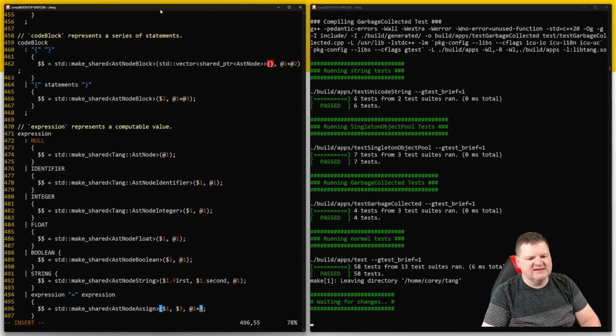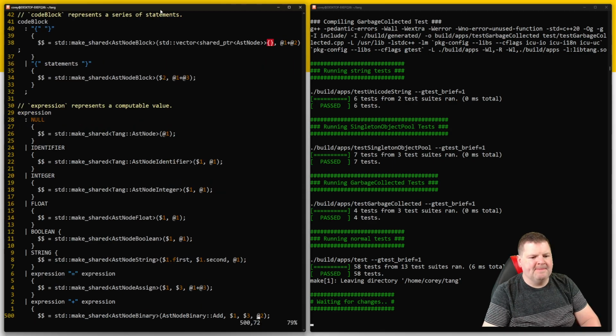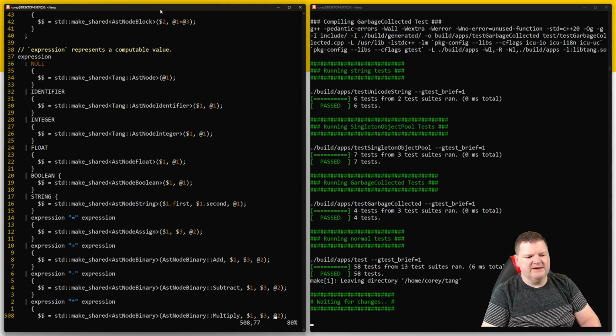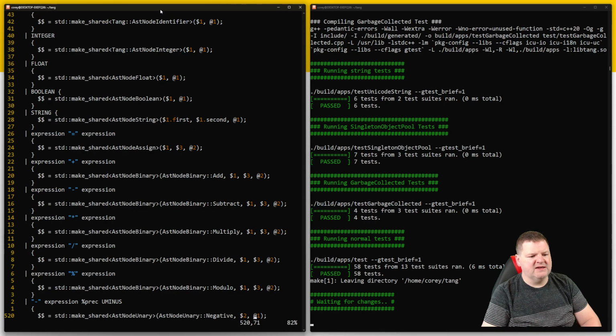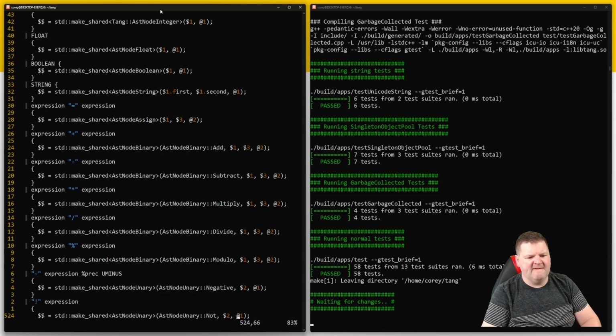At 1 plus at 3. No, I think I would rather have it as at 2, because the expressions themselves will be whatever. Okay. All of these are fine.